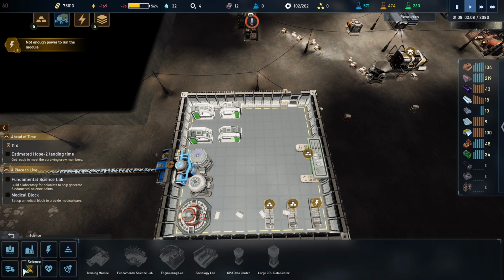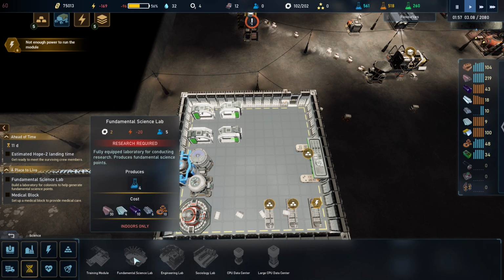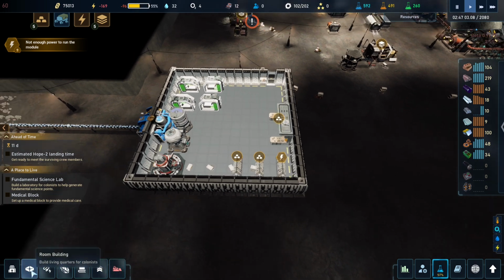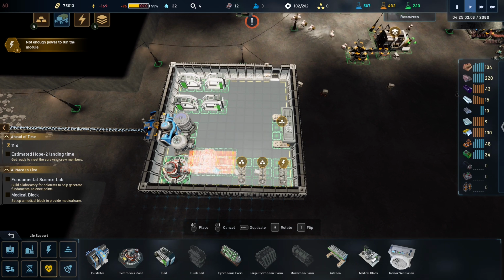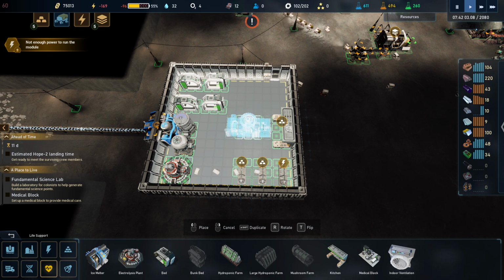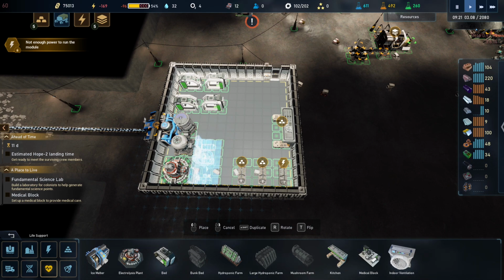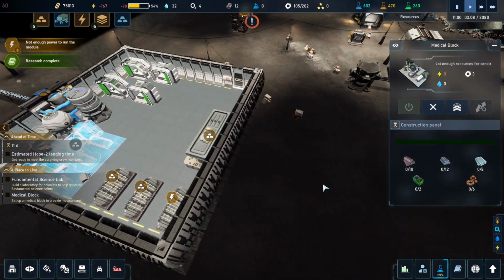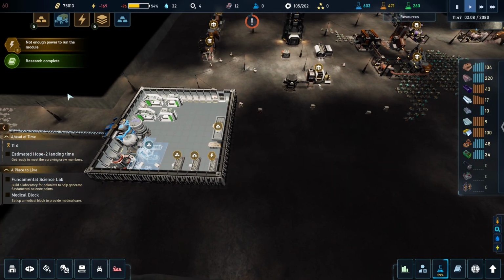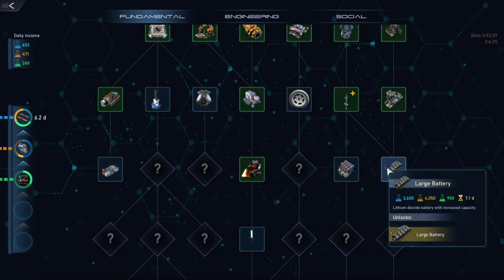Recreation. Nope. Life support. Science. You want to build a fundamental science lab. We can't do that because we haven't researched it yet, so that's fine. We also want to build a medical block, which we can do. Let's put that in. Oh, it won't fit down here. We can put it behind here. Nope, I can't put it anywhere. Okay, that requires microcomputers. Do we have 34 of those microcircuits left? Awesome. Oh, that's done.